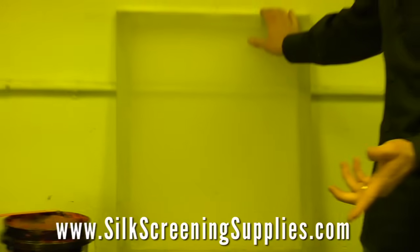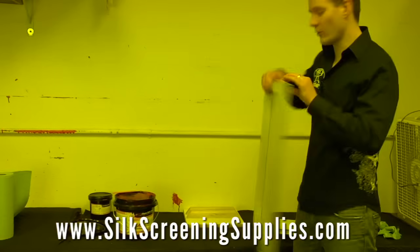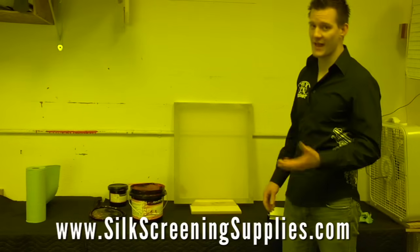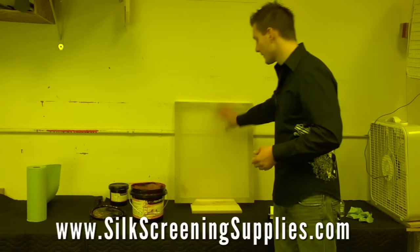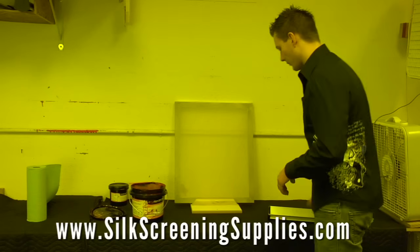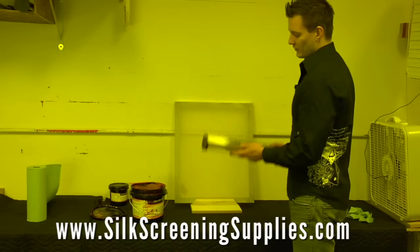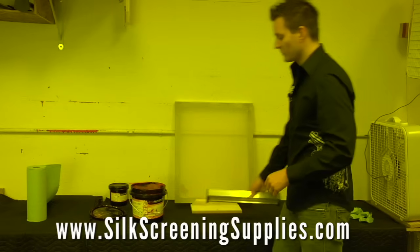If you don't have a coating stand, what you can use is a 2x4, but sometimes the 2x4 can slide back and forth. So a coating stand is really nice to have, and they're really cheap. They're only about 30 bucks, and it's a great tool to use in your darkroom. Once our screen's in position, we will then use the scoop coater to coat the screen.